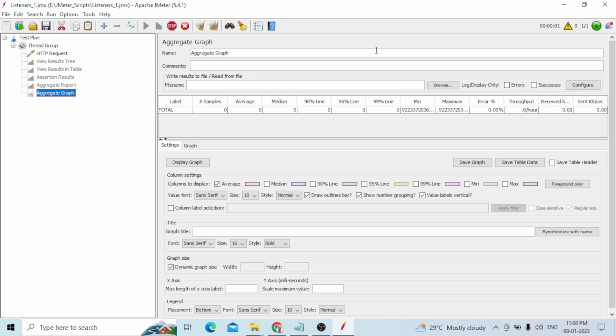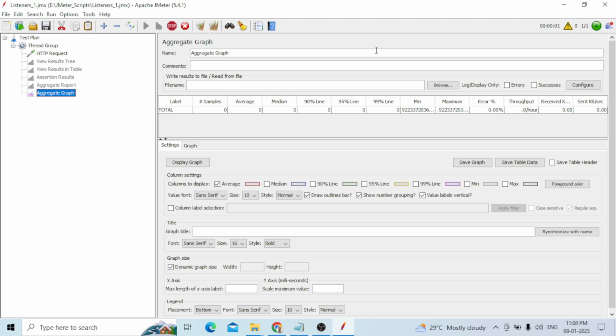And the second one is the total: what the transactions and samplers are, then average, median, 95% line, 99% line, minimum, maximum, error, throughput, and sent bytes to received bytes. These details are commonly provided in the aggregate graph.